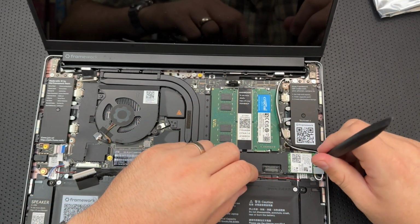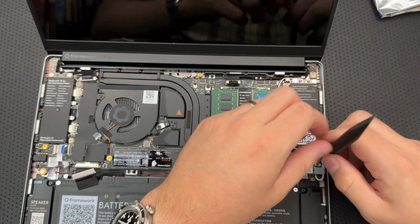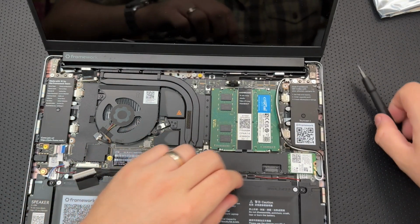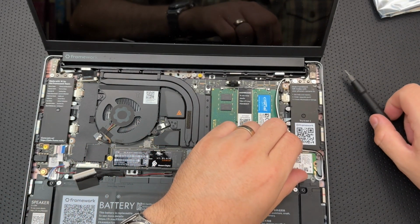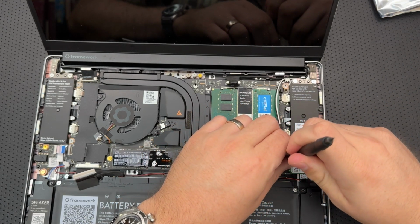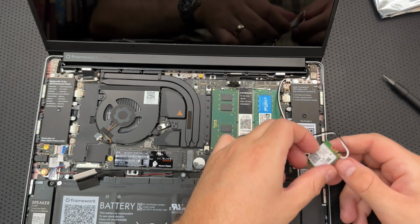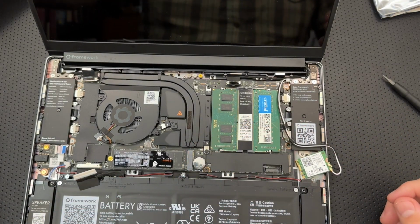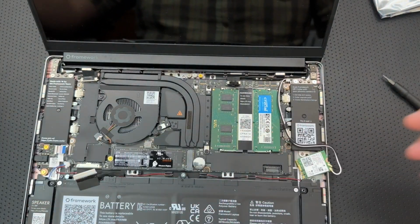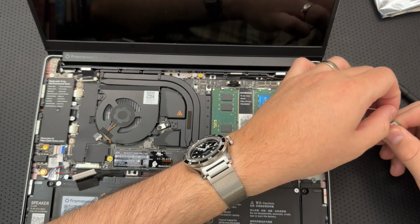Unfasten the silver bracket. Yep, I got that bit. This is actually a smart little thing holding these little finicky antennas in place. So I'll put this down right over here, and then I will pull the module out of the socket. If I can possibly keep the antennas attached, I, oh no, I really can't, because there's a new set of Wi-Fi antennas for the new display top. So I am going to need to remove these antenna connectors regardless.